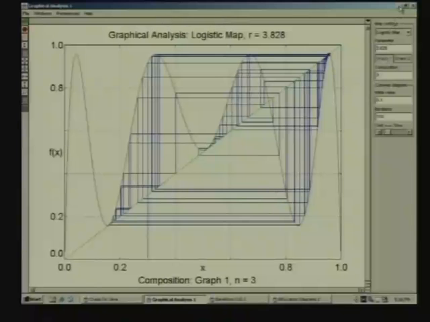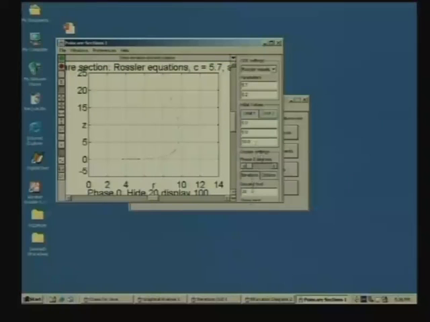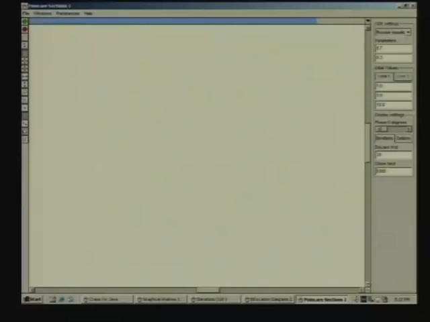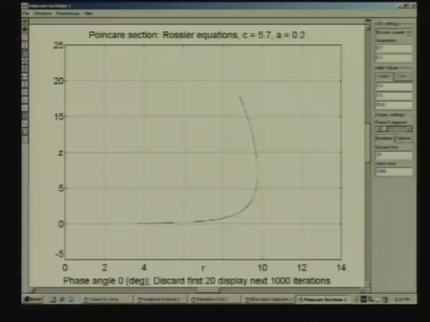For example, we have seen the Poincare section for the Rossler equation. I want to plot a larger number of points. See here, it is actually a 3 dimensional system. Place a Poincare section, you are expecting a 2D map to come up, yet when you actually plot it, you find that it is on a nice curve, which tells you that even if the actual system is 2D in discrete time, it can effectively be modeled by a one dimensional map. So, in that sense the one dimensional map study is fruitful.